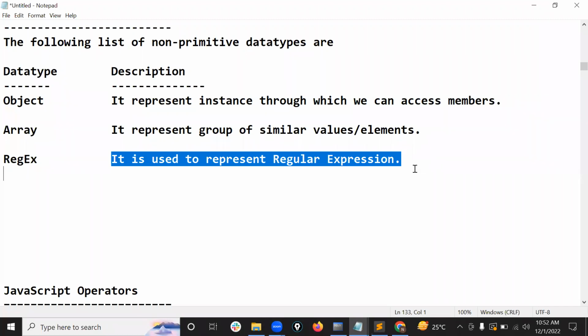So tell me, how many variables are there in JavaScript? Two variables, local variable and global variable. How many data types are there? Two data types, primitive data types and non-primitive data types. Yes or no? Tell me. Remember, especially for React people, don't worry, you will not face any problem, because you are learning data types for the first time, so you can remember. But for Java people, a little bit of confusion, because you need to maintain Java data types also, and JavaScript data types also.